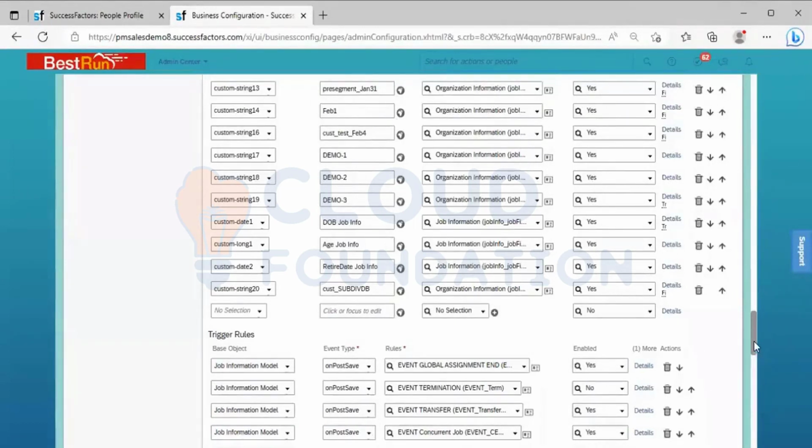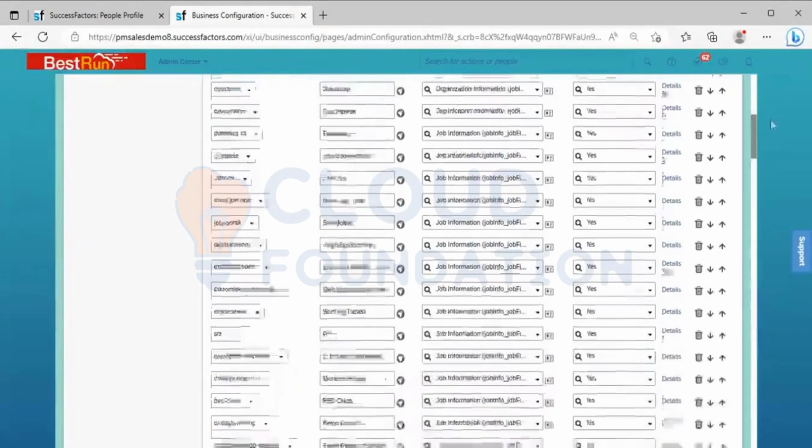So here, suppose I'm creating a field for number of temporary contracts. Number of temporary contracts is applicable to all countries, so I create it here.